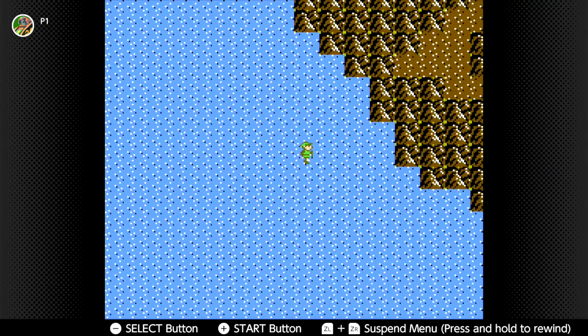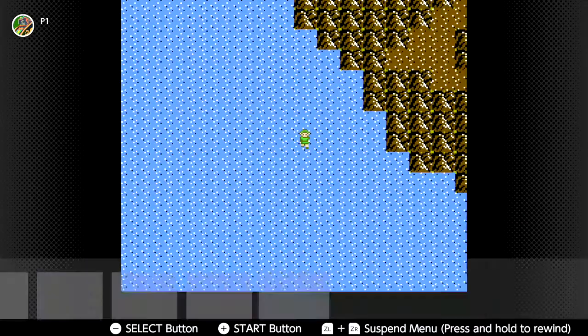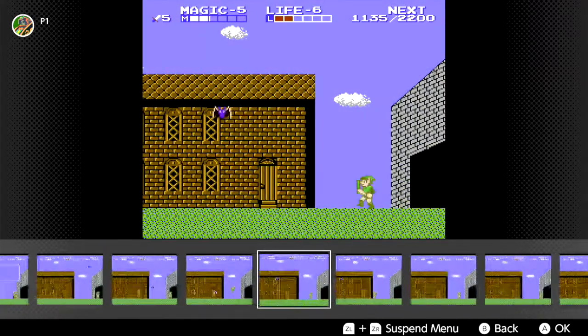But yeah, so you get hit, and we're now stuck in the middle of the water. And since this area is normally inaccessible in the game, we can't even move or do anything. So you can see here I'm trying to figure out how to get out of this part. And yeah, it was a bit of trouble.